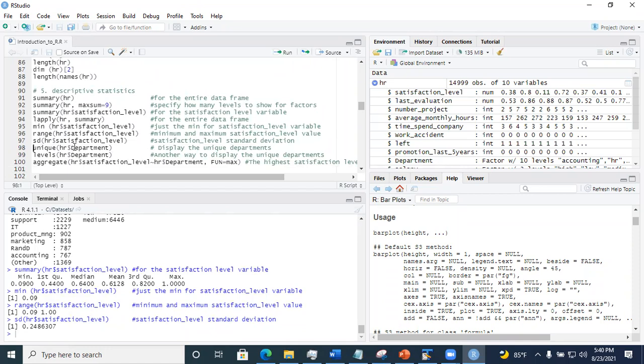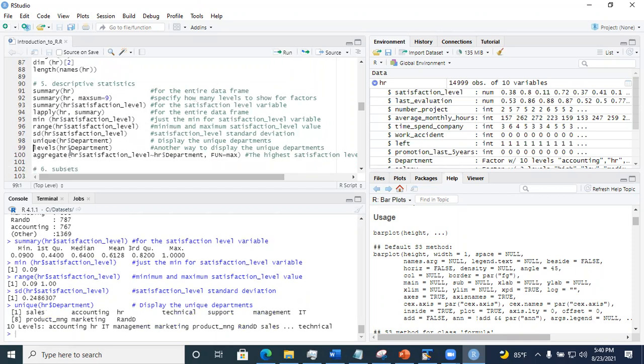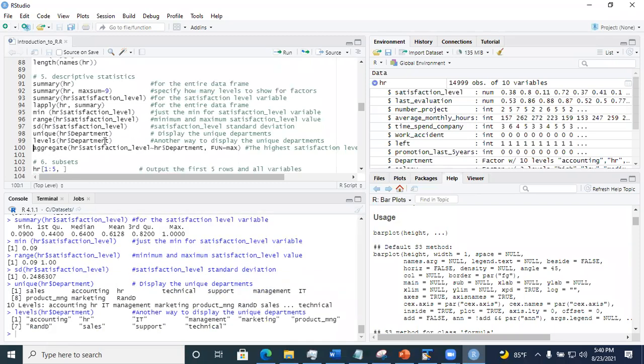Unique is going to display the unique values of the department. Alternatively, you can use levels because this is a factor. Levels are the unique values. So here it is, those are my departments. And again, accounting is at position 1. This department is in position 7.